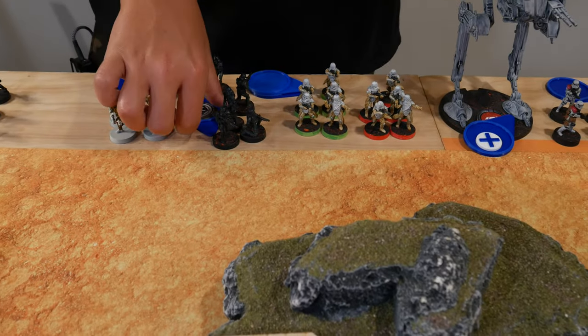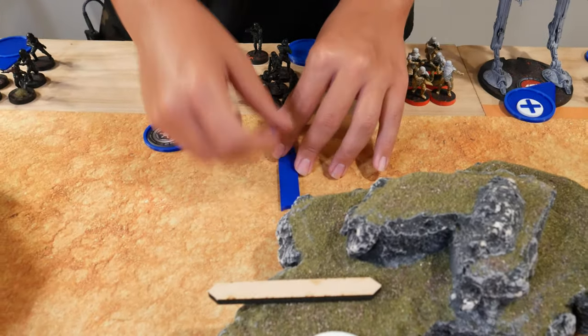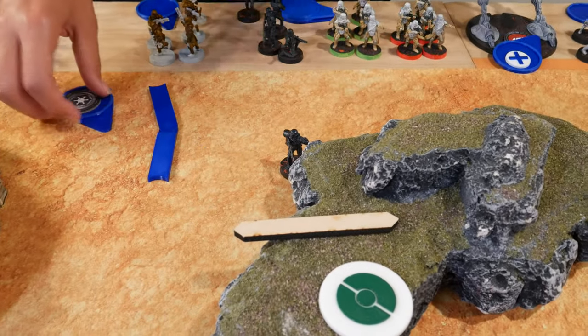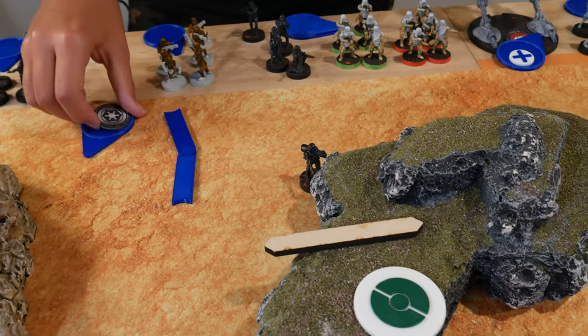Okay, I got Special Forces. It's going to be the Death Troopers. They're going to move up with the coordinated fire configuration and move there, and that'd be it, right? No, they got 1 action left. Then they're going to dodge.